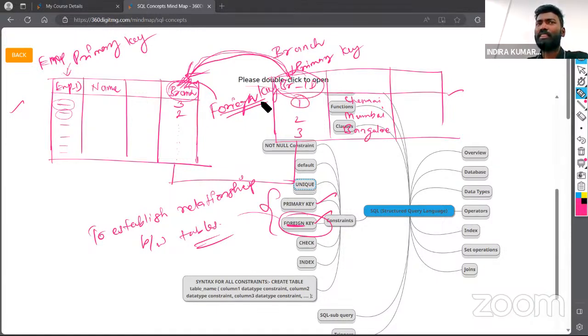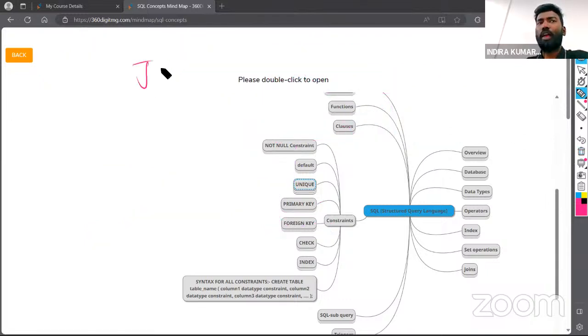This is called a one-to-many relationship. That is the application of this foreign key, to establish the relationship, especially when you are performing joins, and even when you perform subqueries.